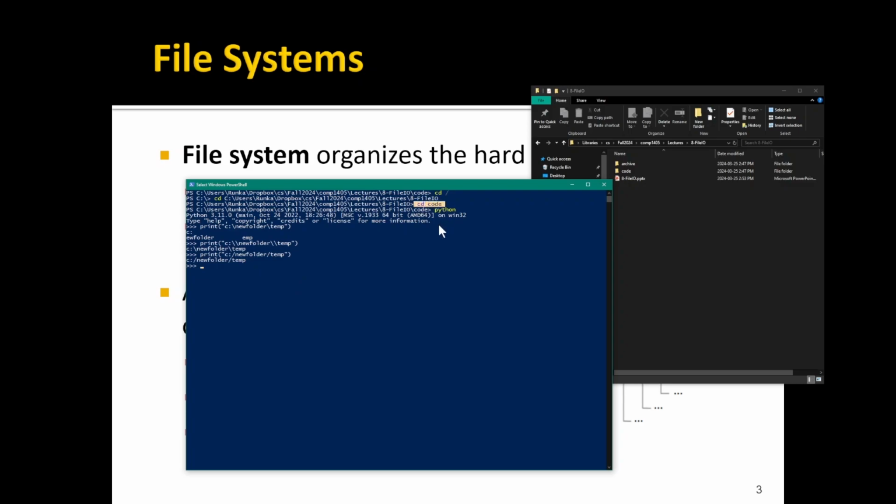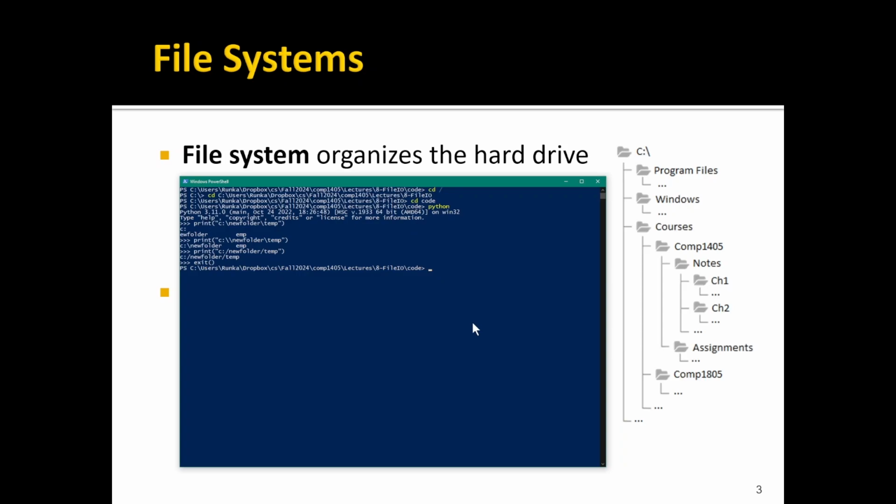For example, I just said cd code. So because I was already in this directory and it had a file or a directory called code, then it changed into that without needing to specify all of the steps above that in the path. So relative and absolute paths, both are useful in Python. And lastly, when working with paths, you're likely to see the single dot or double dot operators. A double dot operator means go up one level. So if I said ../, that refers to the directory above the current one.